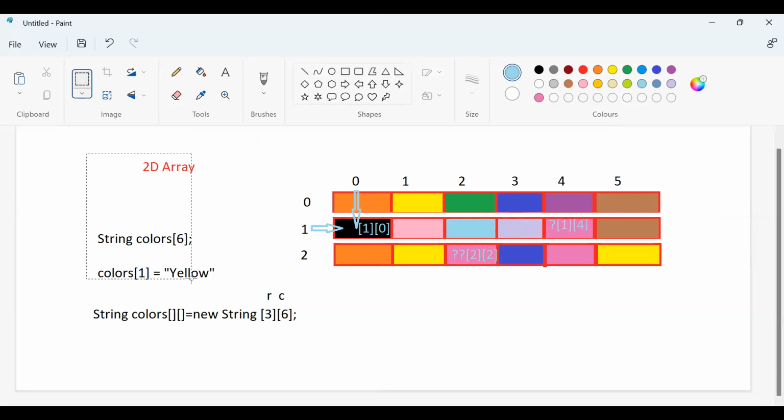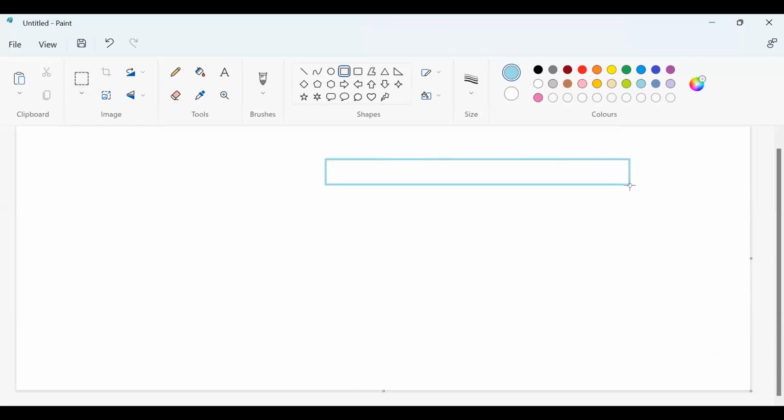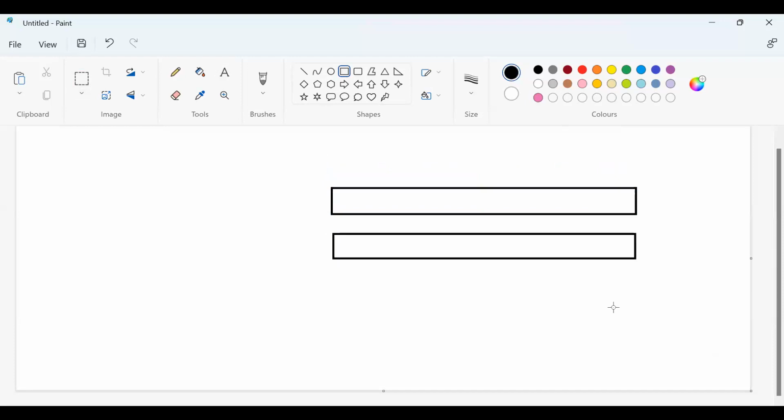So in the assignments, I had given a question to find the equality between two arrays. What generally people have done is they have taken two arrays. If I want to check whether two arrays are equal or not, both the arrays' lengths should be the same.